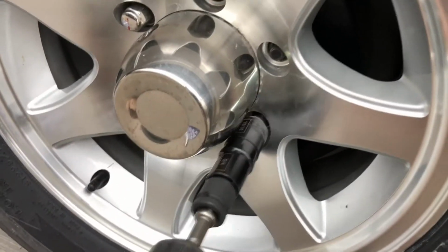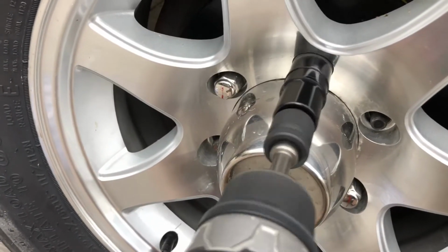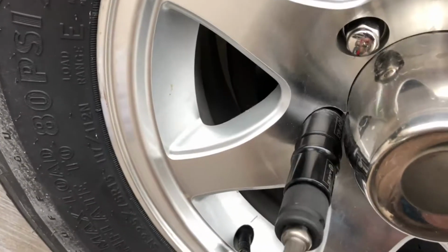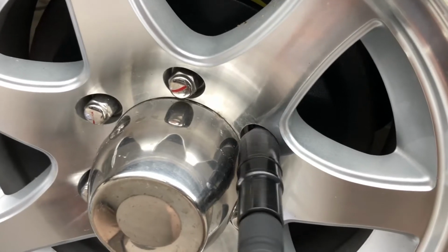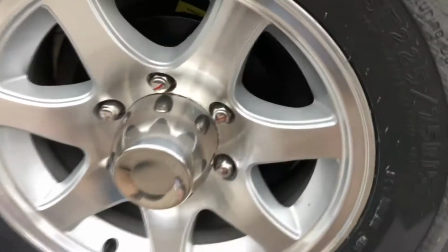I'm just gonna put them on barely snug. Gonna do the star pattern. Make sure that there's completely nothing, that there is no interference. These things slide right on just like that. And as you can see, that one seemed like it was a little bit crossed there, so I'm going to do that by hand. But you get the point. Just put them on so they're snug. So once I get all those done, I'll be right back.